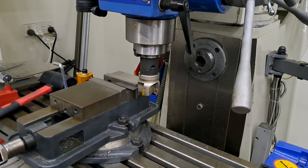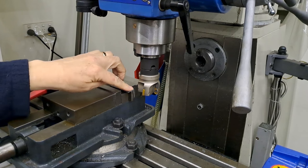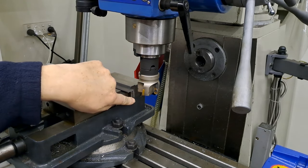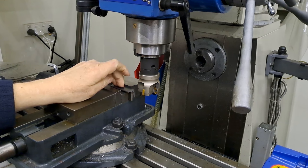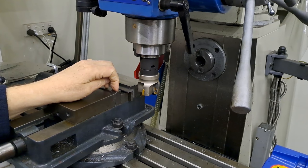All right guys, so that's the sequence. As you can see, I'm just going to take a measurement now just to see how far I am. I'll work my way down the leg of the angle iron and I'll work down to the right length — in this case the next one is 55 mil — and reset the DRO to zero, and then work out the others.